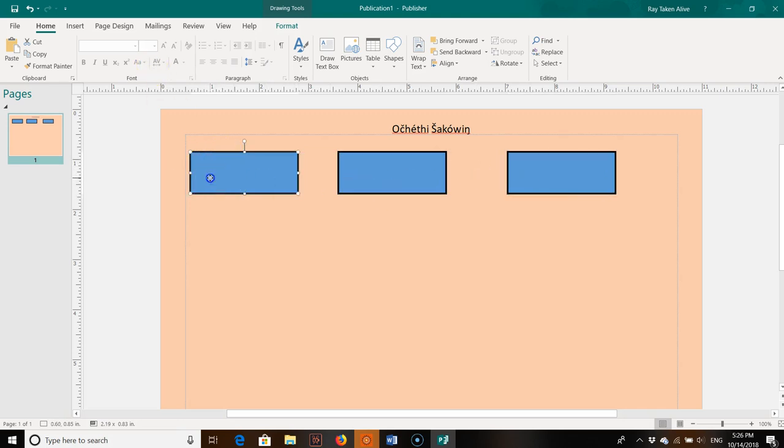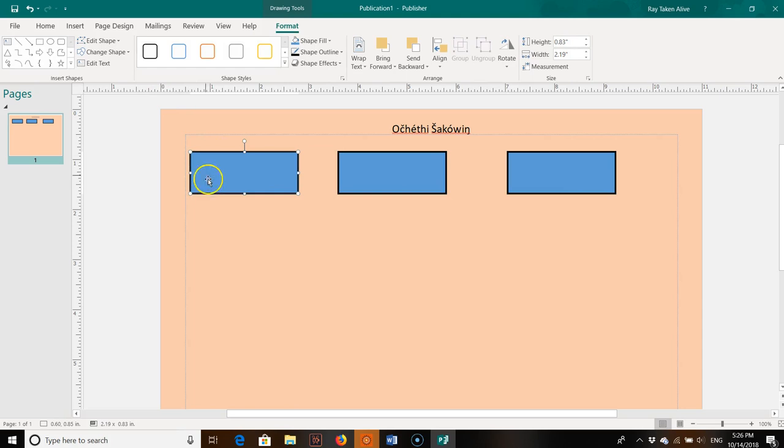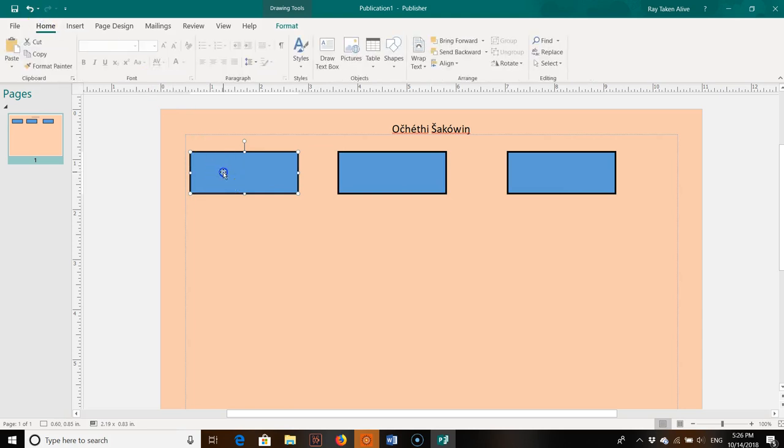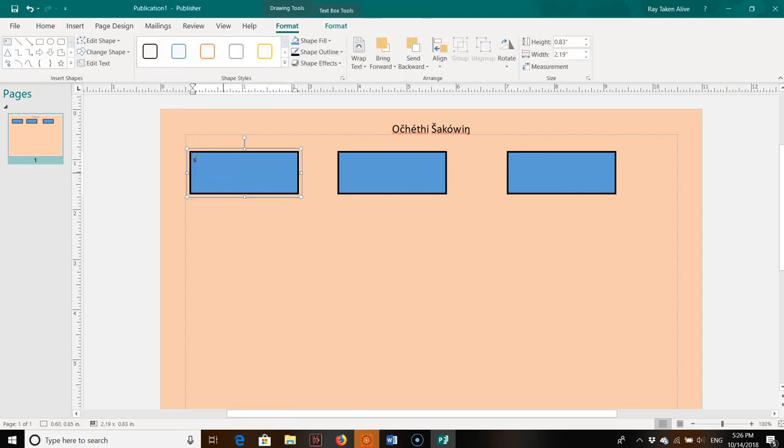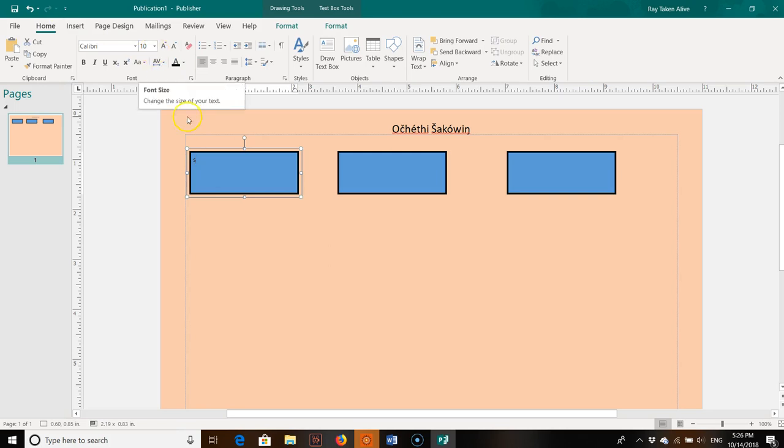Alright, so I'm going to click in here. I'm going to double click in there, and that's going to give me some font. So double click and then type something. Go to Home. And first thing you're going to type is, turn on your Lakota keyboard, type Lakota. Alright, I'm going to highlight.